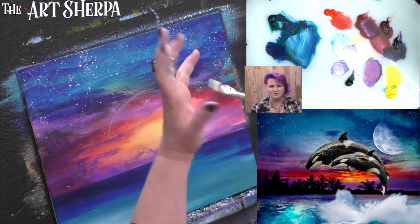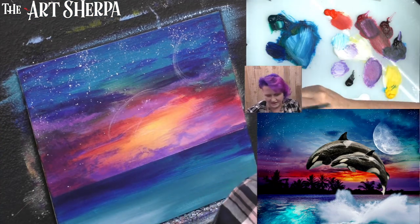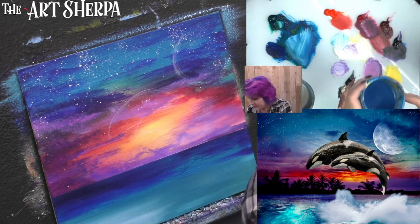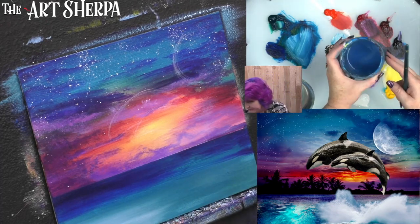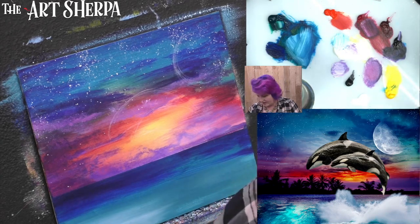It's stiff and it's mixed with boar hair and synthetic filaments, so it's really robust for acrylic paint. I'm going to get this wet. I'm going to change my water to clean water. See how it's sort of dirty now? So that's a little bit too much of those colors in there, and I want cleaner, brighter colors.